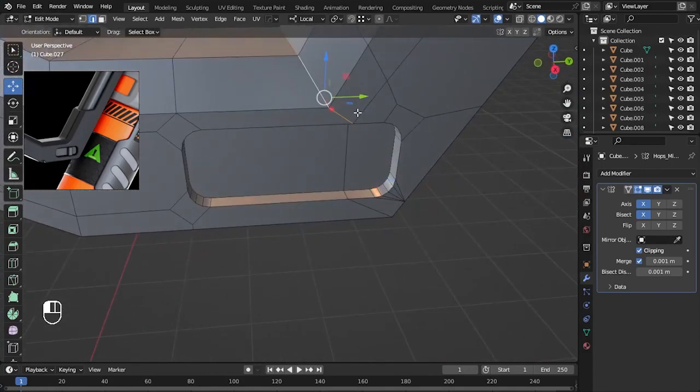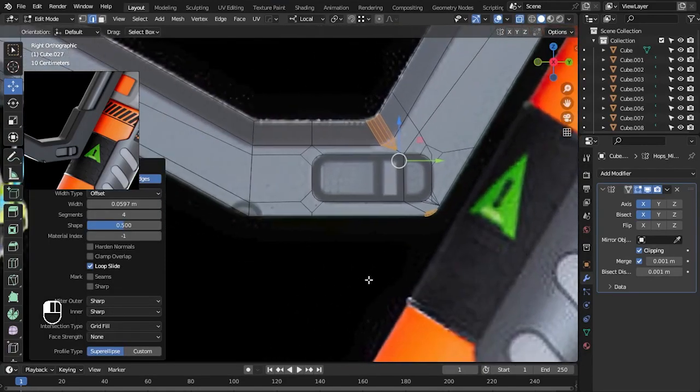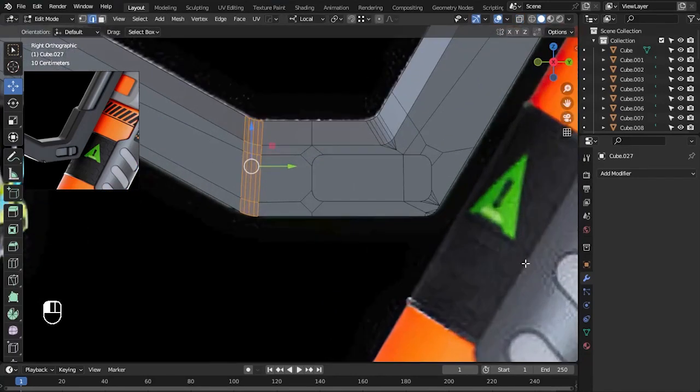Now select these edges here and add a bevel to it. And apply the mirror modifier.